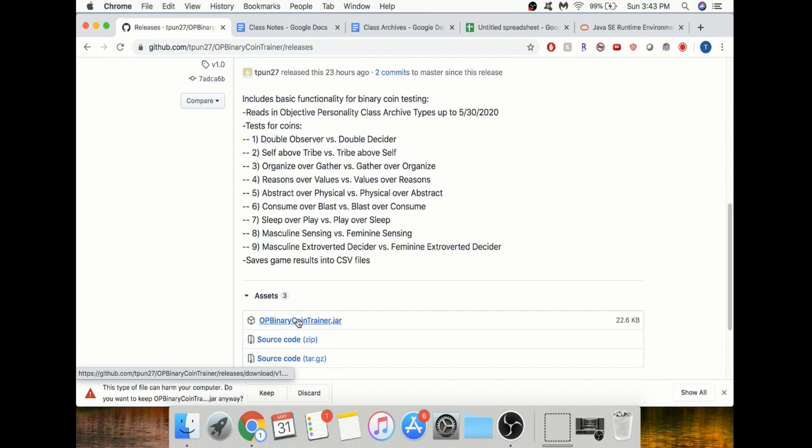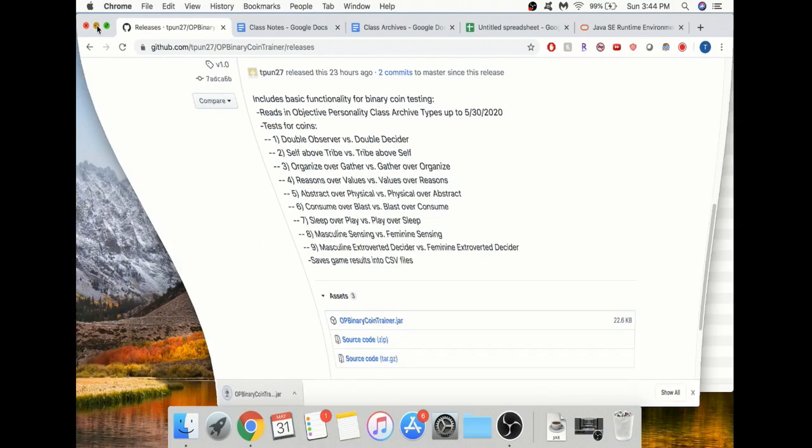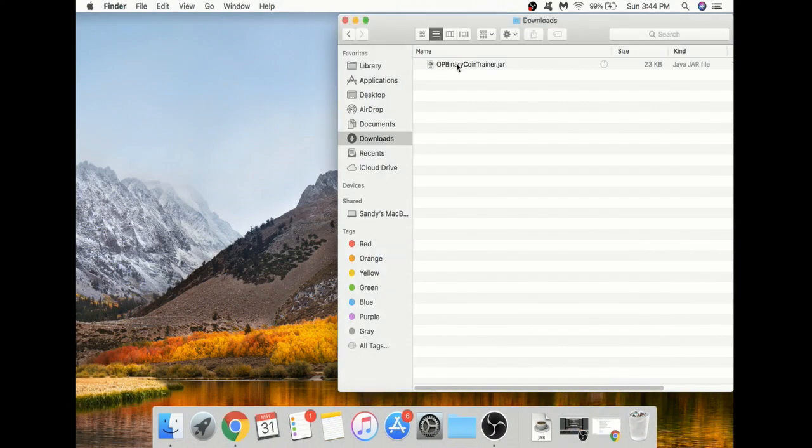So I'm just going to click on it. And I'm on a Mac in Chrome. It seems that it looks at it as unsafe because it's randomly compiled code and you don't know what it does. I'm going to keep it, and you'll see over here. So this may or may not run for you straight once you download it.